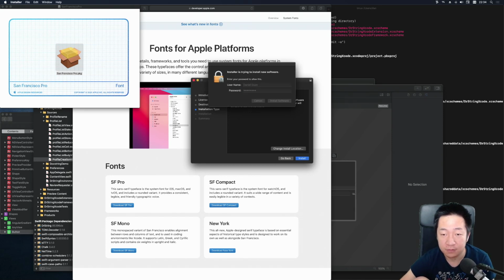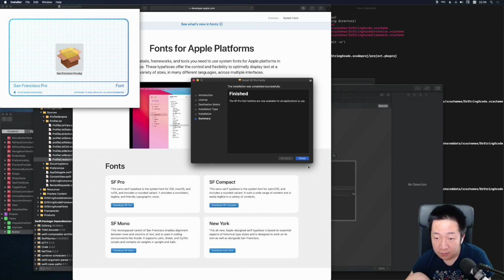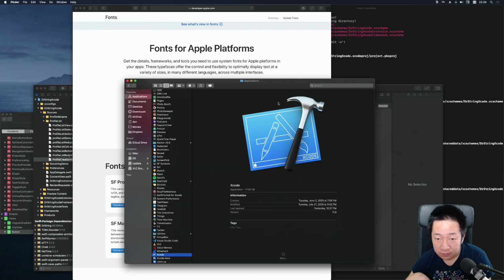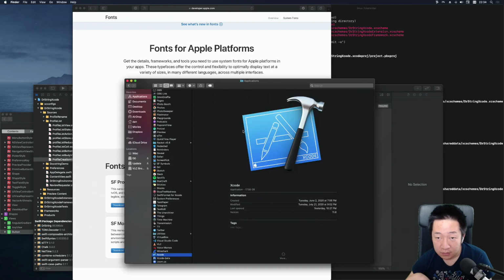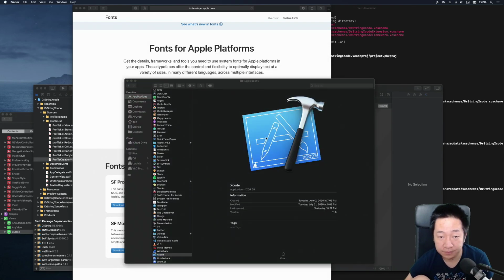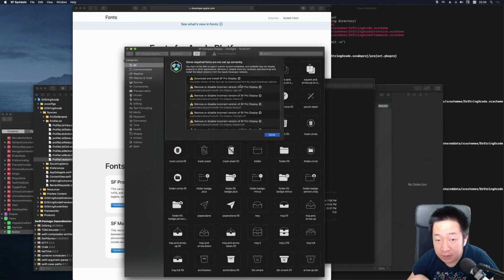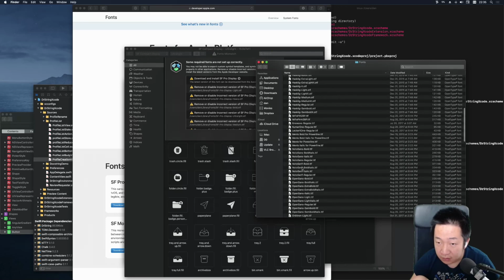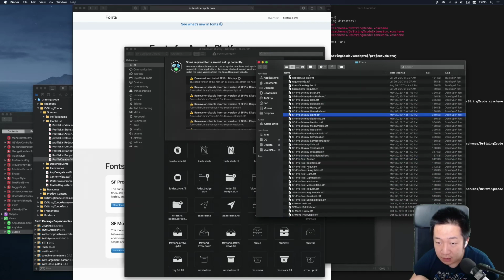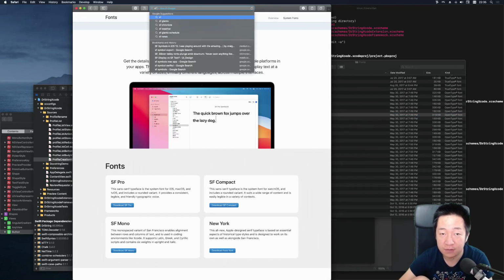Now what? Download, install SF Pro Display. Remove or disable incorrect version. There's incorrect versions. Well, let me just see if I can get SF Symbols.